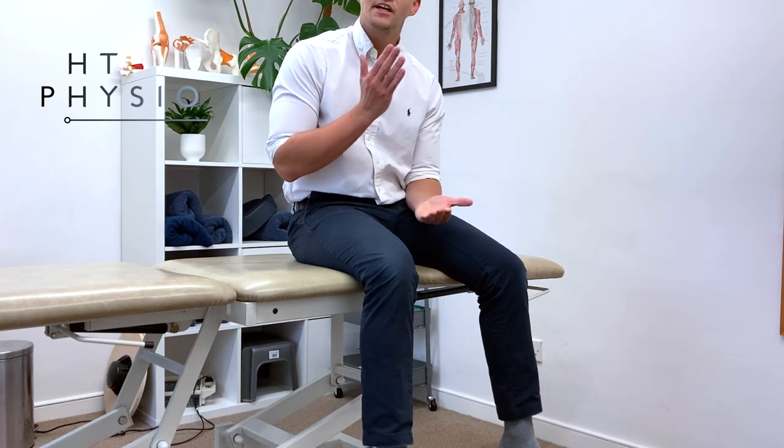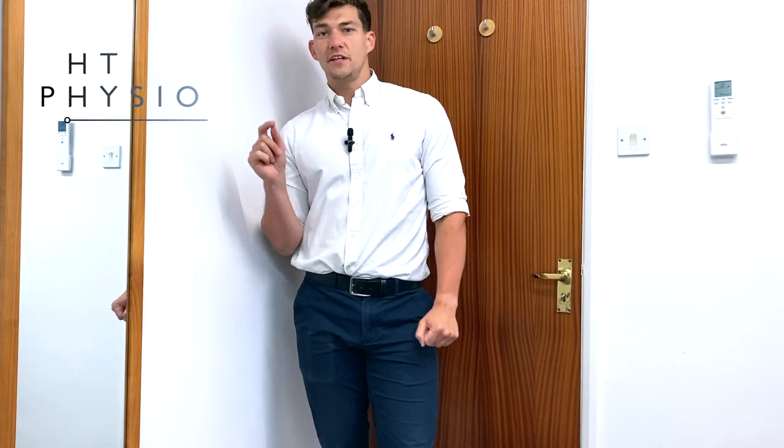So that's the nerve flossing exercise. What I tend to do with that one is recommend people do 10 repetitions on their leg, and then they just keep coming back to that again over the course of the day, probably 3 or 4 times for most people. Now, as with the other exercises, if this hurts or if this is not suitable for you, judging by advice from your medical practitioner, then do not attempt it. But for people who've had it cleared, it can work as quite a nice exercise for pain relief from a herniated disc. So the final exercise I'm going to show you in this series, I call the side glide.